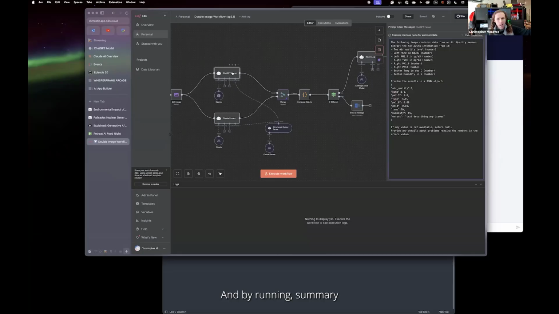And by running a summary through both ChatGPT and Claude and then combining those, you're getting the best of both worlds. You're getting information from both of those models. It's like going to two of your coworkers or two of your friends and asking them to read an email or a document before you send it. If it's really important, you might ask more than one of them to read it and give you feedback. Same thing here. We're using different models to read it and give you feedback before you make your final determination or release the final thing, or whatever you're doing in your workflow here.